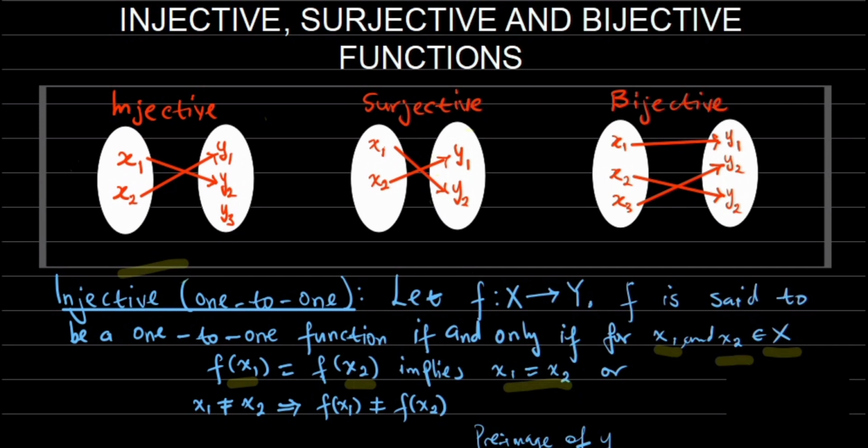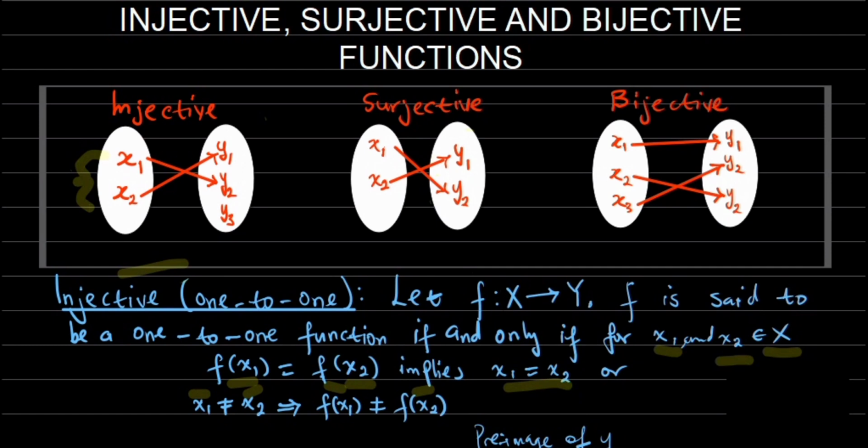We can also say if two inputs are different, then given that the function is a one-to-one function or an injective function, the values of the function will also be different. So you don't have a situation where two different values in the first set have the same result. Maybe as an example, let me show you what a typical example would look like.